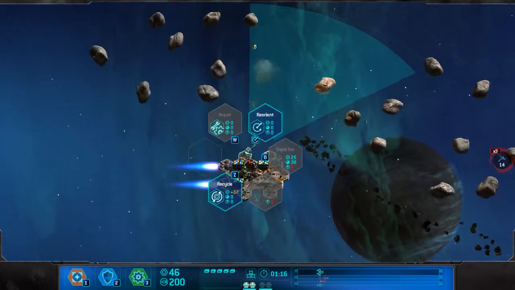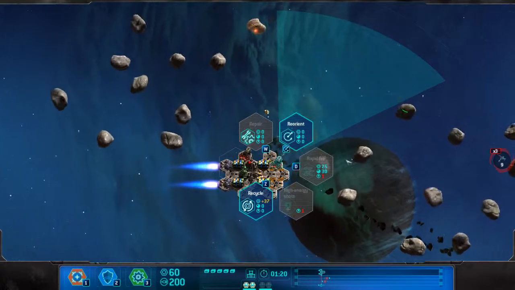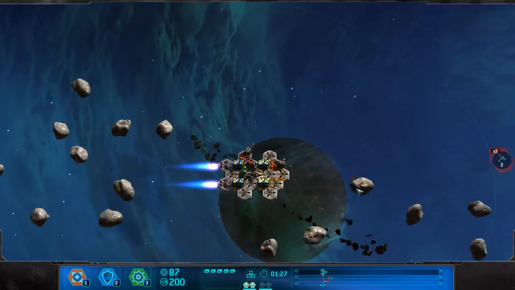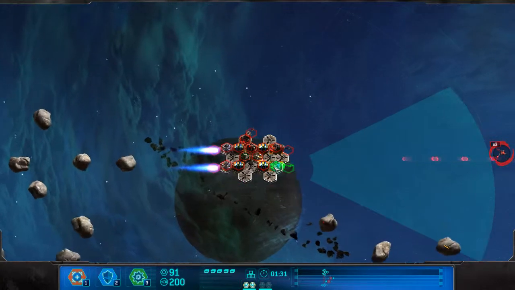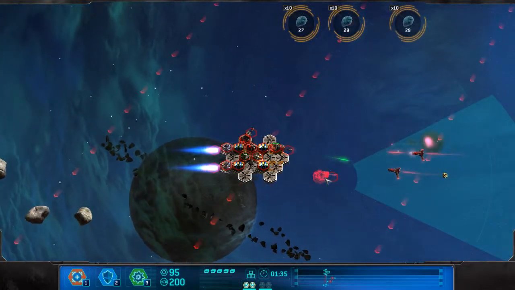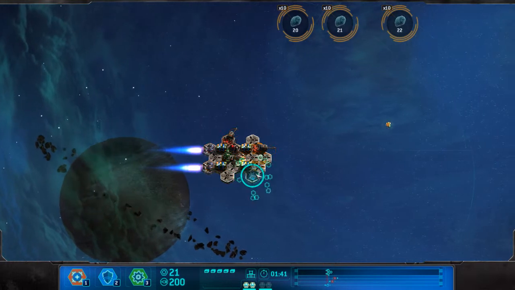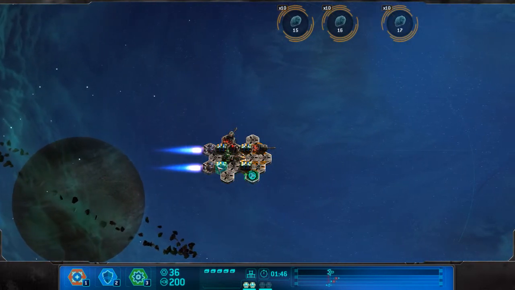I feel like rockets might have been unnecessary. We'll see. I feel like that rocket one, it's probably unnecessary. This one gun should be able to take those out. What we need is more thrusters. Aye aye, my captain. Yeah, we totally need more thrusters.